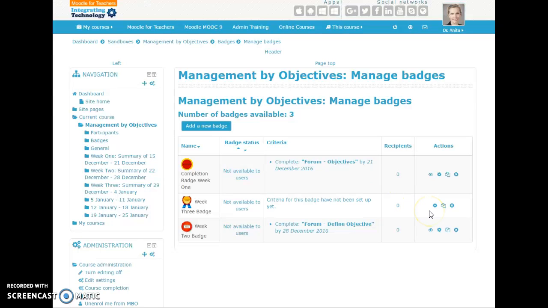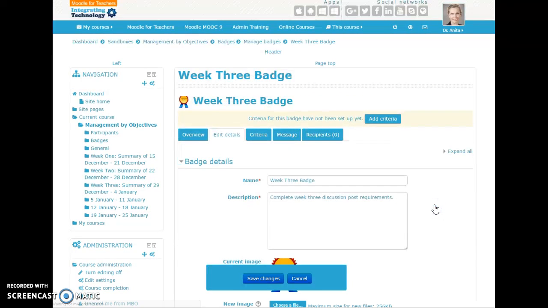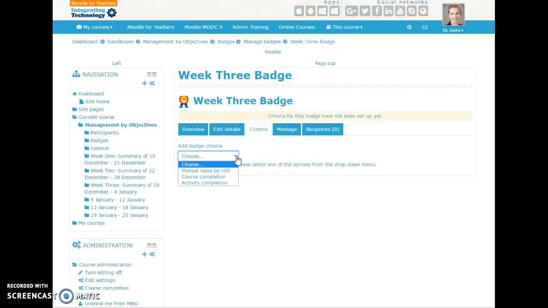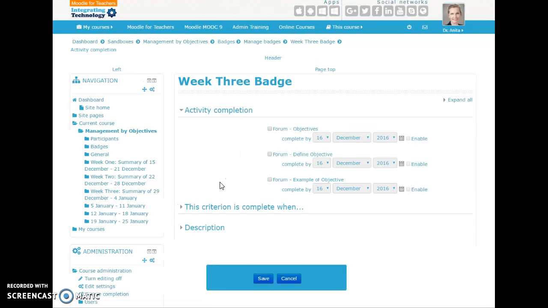So I want to link it to that discussion post. So I'm selecting edit, and I'm selecting criteria, and I'm going to add the criteria that an activity must be completed. And here I'm going to select examples of the objectives.